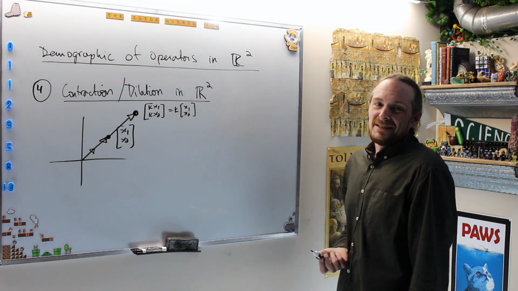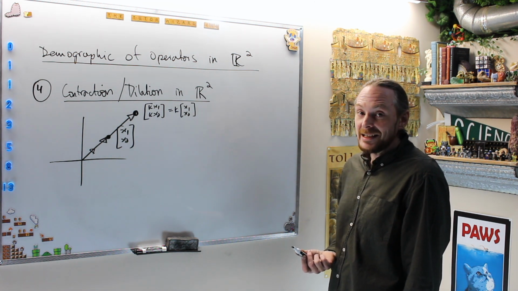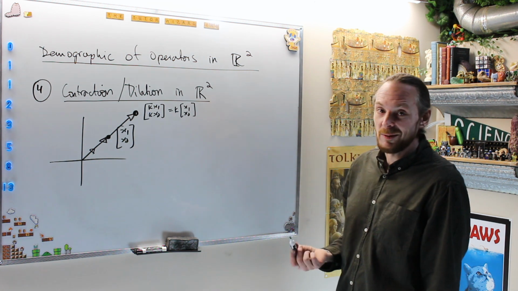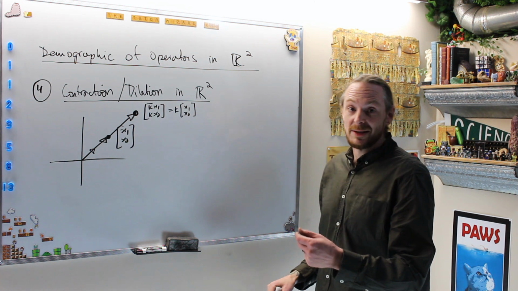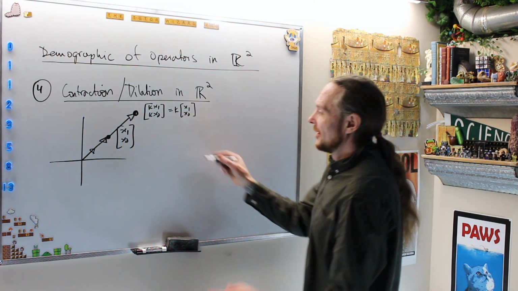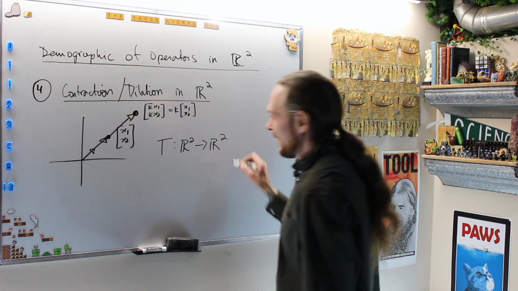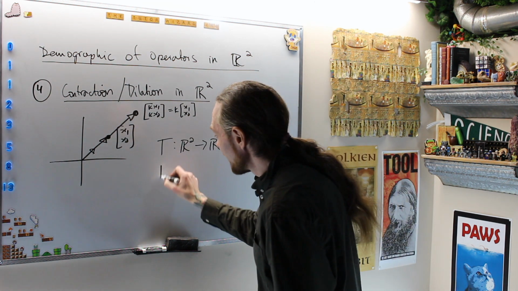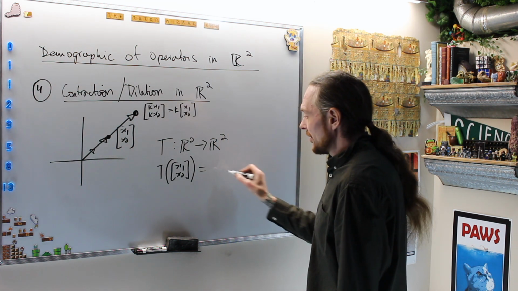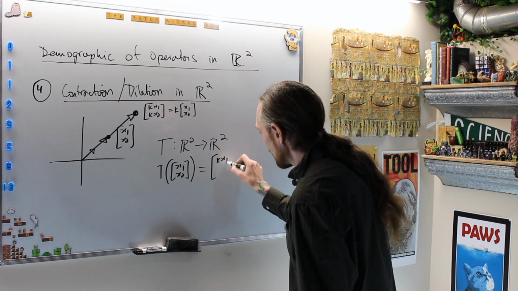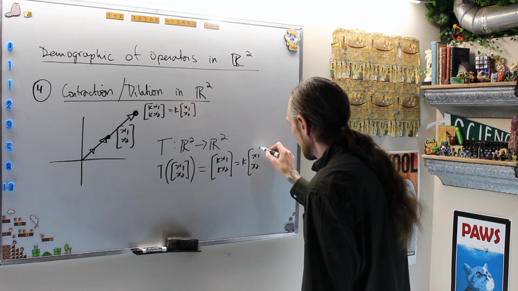Oh, this is almost an eigenvalue problem, isn't it? This is an eigenvalue problem. Ax equals lambda x is asking, when I multiply by a matrix, what stays in there? Contraction and dilation gives you an invariant subspace under linear transformations. T from R2 to R2, which is contraction or dilation, is T of x1, x2 equal to kx1, kx2, which is actually k times x1, x2.